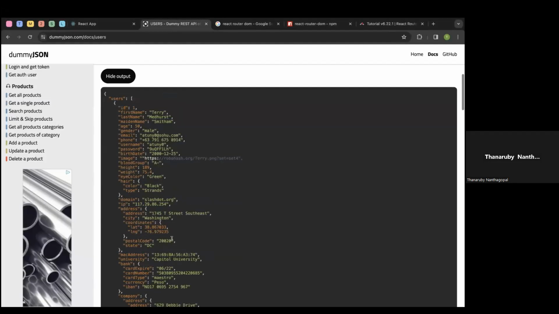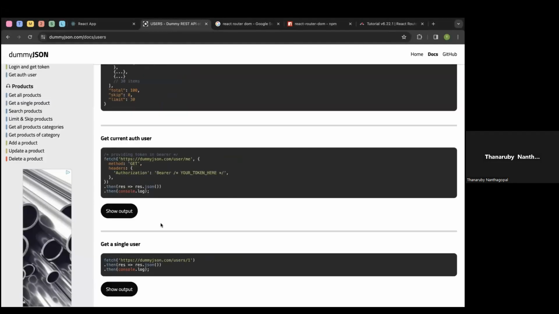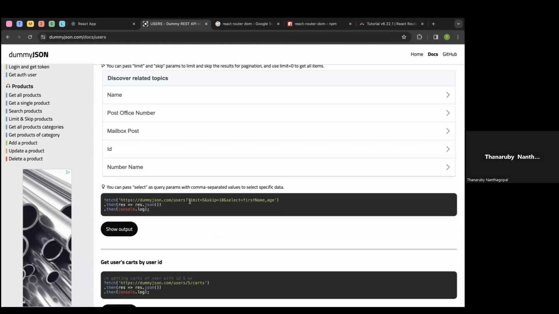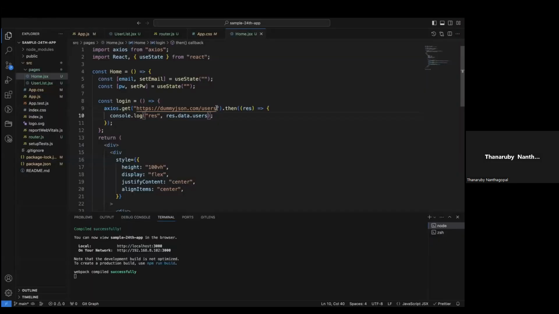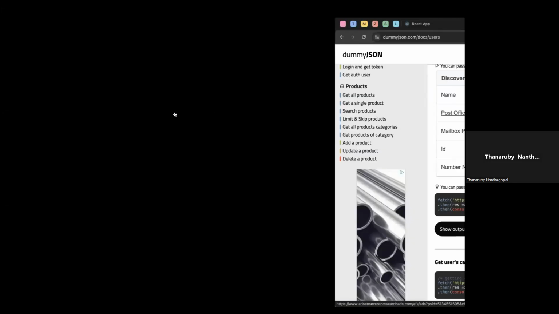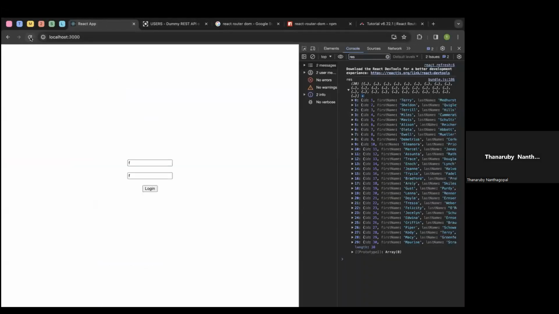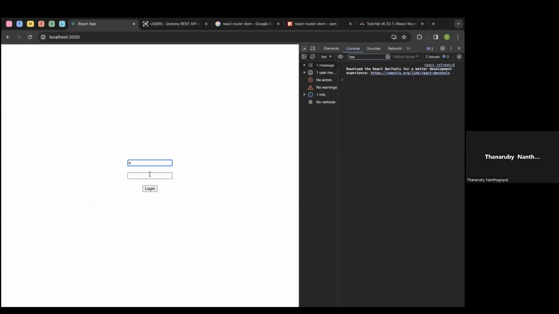So I'm going to use this limit equals 3. So I can get only 3 results. I'm going to use this parameter. So I'll get only 3. Let me check whether that works. Okay, I'm getting 3 results.